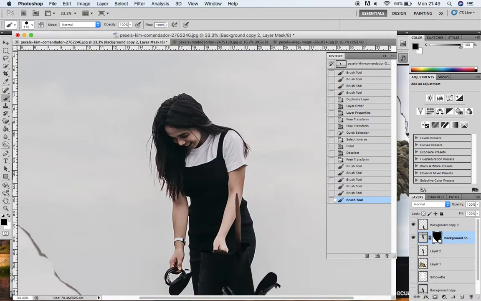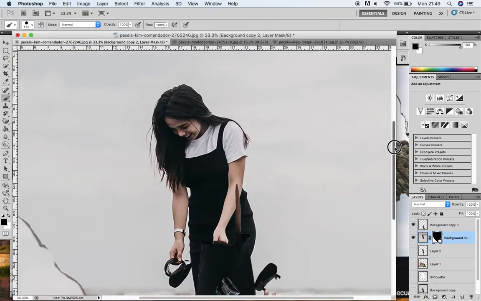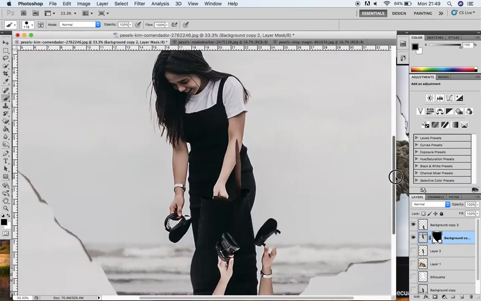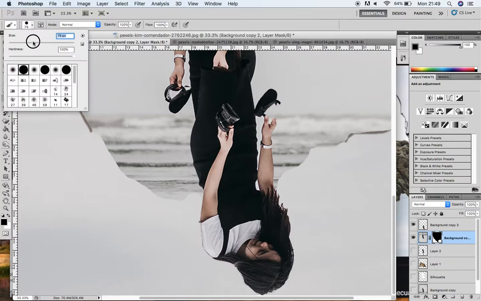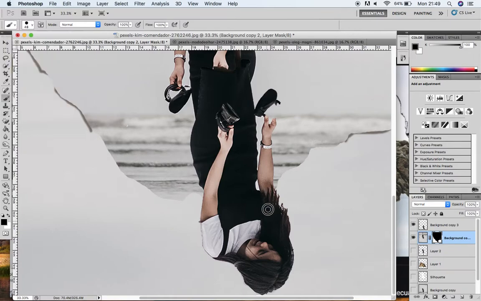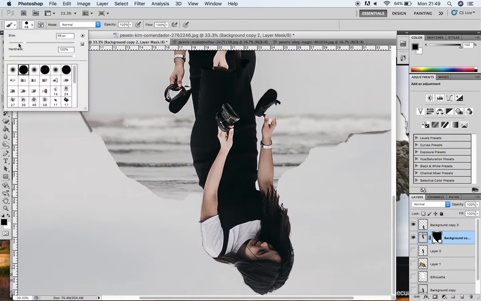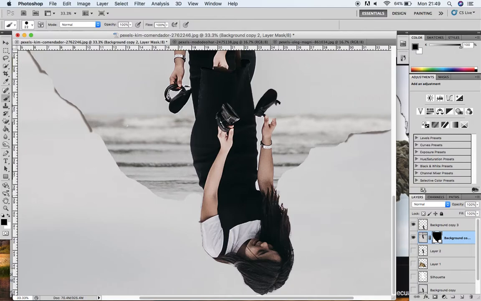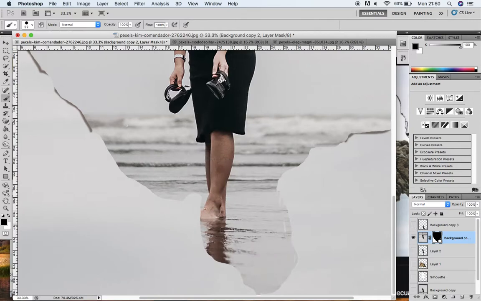If I zoom in a bit, you will see, oh sorry, if I zoom, come down, and then use a much smaller brush, even smaller again actually. I'm going to use that black still. I'm just going to go around the edge of her like that, try to get that hair effect coming through, making sure I'm right to the edges where I need to be. Bring it down even smaller, maybe bringing in a few hair strands to suggest the flow of her hair a bit more there, for example. And then if I hide that top layer again, here we go, you can see the silhouette coming through.